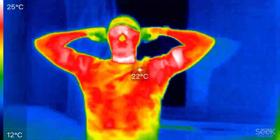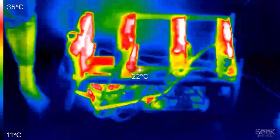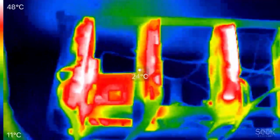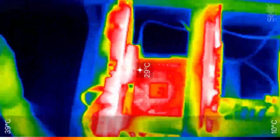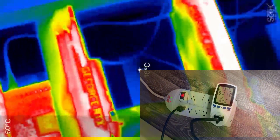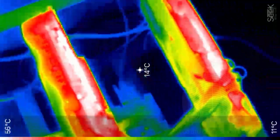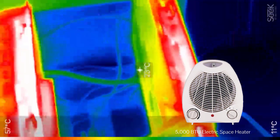Here is sophisticated thermal imaging showing where the core heat is being generated on the rig. Each of those RTX 3070s is drawing around 210 watts on average, producing a significant amount of heat. Under standard thermal throttling, the rig is drawing around 900 watts from the wall, and virtually all of that energy is converted into waste heat — roughly the equivalent of a standard heater of about 5,000 BTUs.